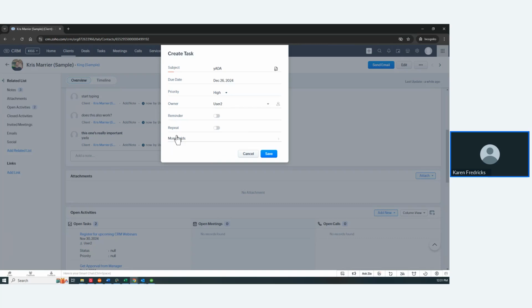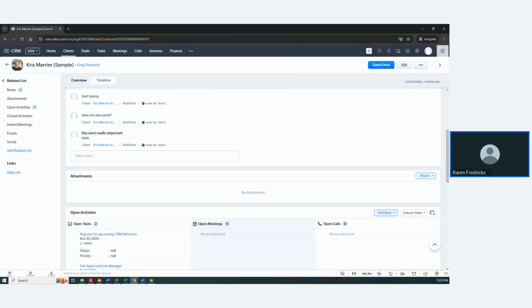We could turn on reminders. We could have more fields. But the big thing about a task when we schedule them is that we can actually have a percentage of a task. If you have a really big task, we can mark it as started, halfway completed, or waiting for other information. So that is a difference. You can have tasks that are either completed or not completed, or you can have stages for your tasks. Not a huge feature, but I've had that request. And if you need to group your tasks in another way, we can add more fields to the task window. Okay, let me see what else I have on my list to cover.